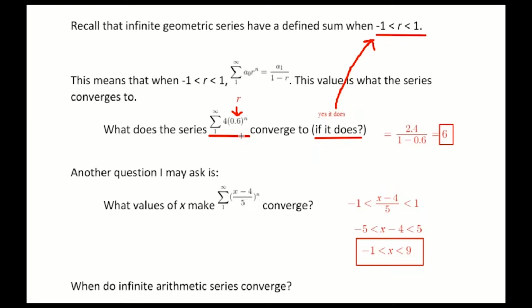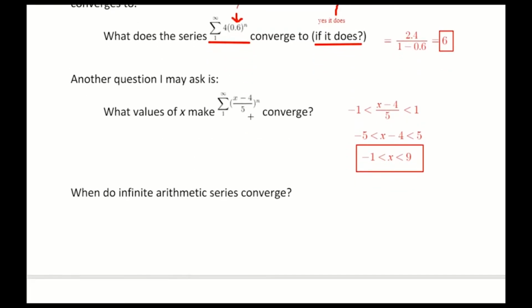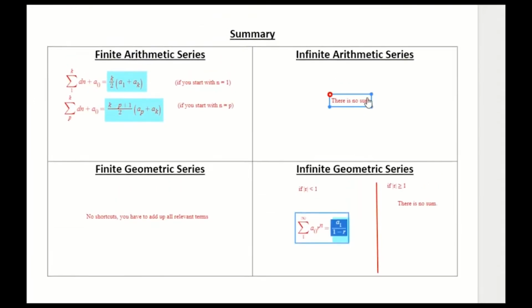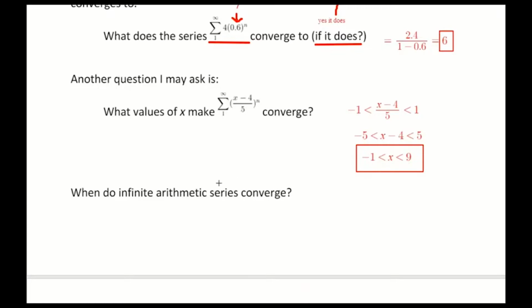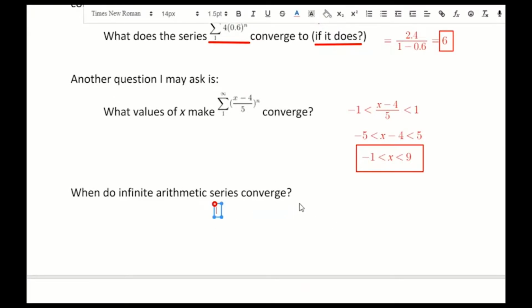Let's see if you remember this from last time. When do arithmetic series converge? Never. There's never any sum to an infinite arithmetic series. So this is a pretty easy answer here, but just in case I could give you a list of series and say, hey, which one of these converges? If you notice it's arithmetic, it's kind of looking like a linear function, like an mx plus b style equation, you can say right away that it diverges. It does not converge.